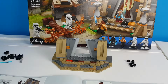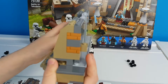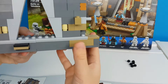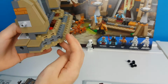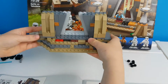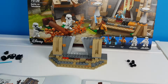So now we're gonna show you this building. So here's the side of it, and you can see the little code there. You have to put it in to get in. I'm gonna put the sliding doors there soon. And here's the other side of it. And here's this side. So let's put it back down. And we're gonna build 2 more characters. We're gonna build Kylo Ren and Finn.